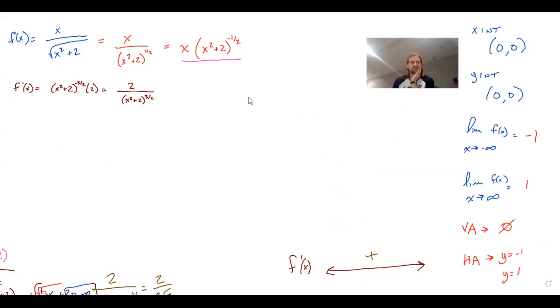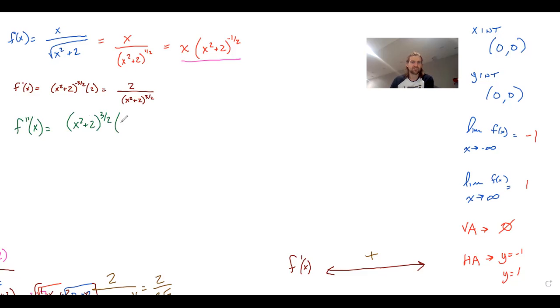Okay, so there's the first derivative. All right, second derivative. If we want to do the second derivative, we can do the derivative of this part here, or we can do the derivative of this part here. Let's do quotient rule because we didn't do quotient rule, and it's actually not going to work out too bad. All right, so quotient rule, we have low, which is (x squared plus 2) to the 3/2 power, d high.